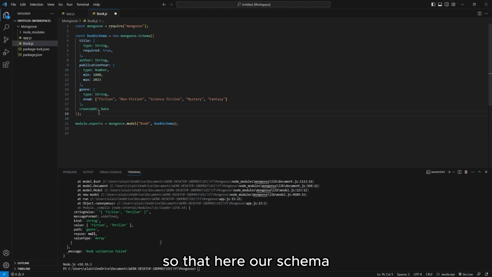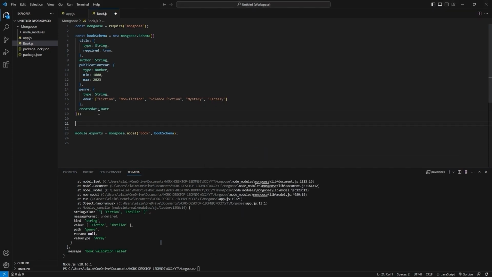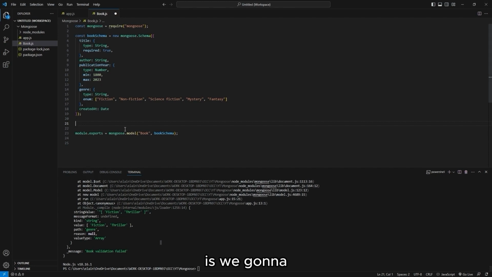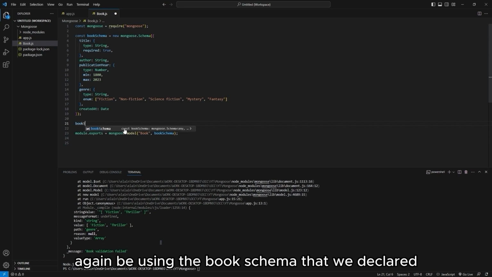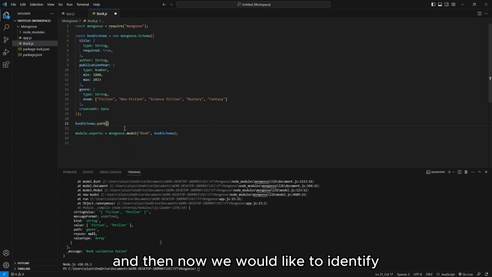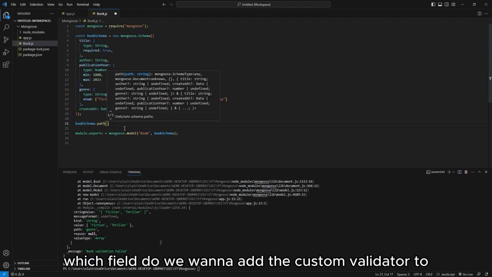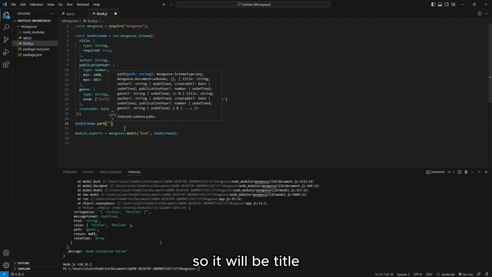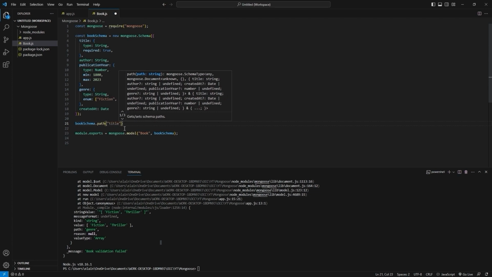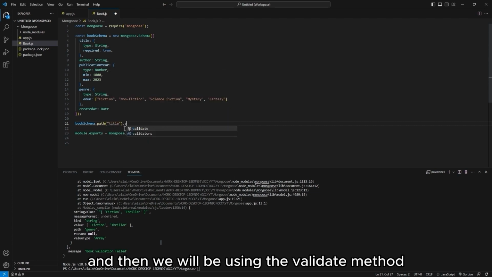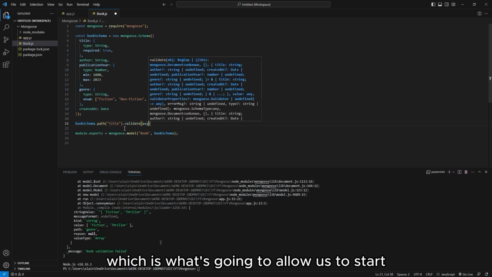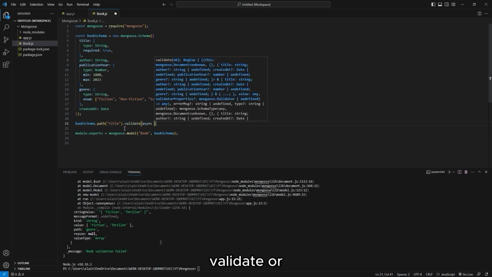Down here, in our schema, the way we can identify if a title is unique is we're again going to use the book schema that we declared. And then we would like to identify which field we want to add a custom validator to. So it will be title. And then we will be using the validate method, which is what's going to allow us to start the creation of the customized validator.